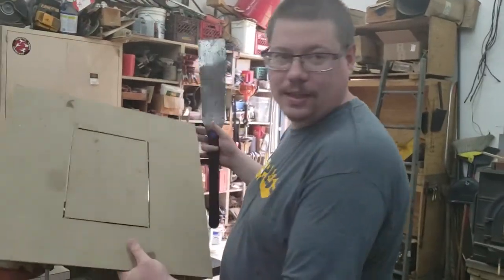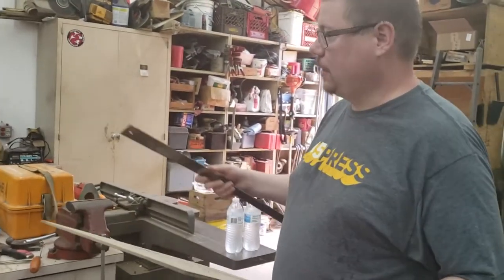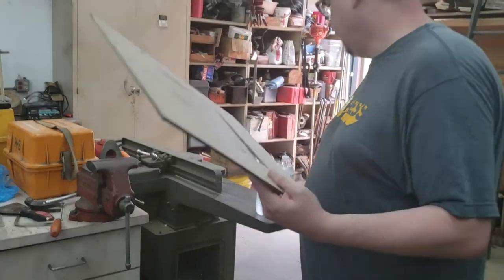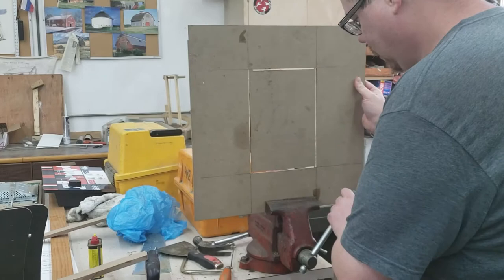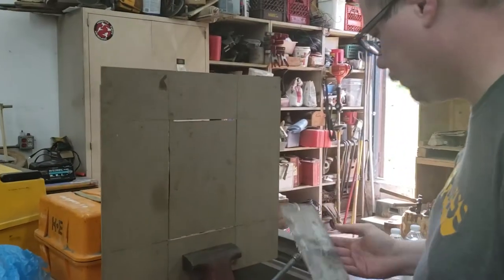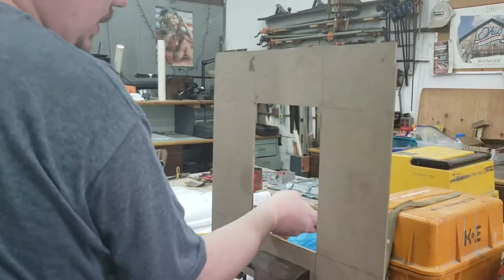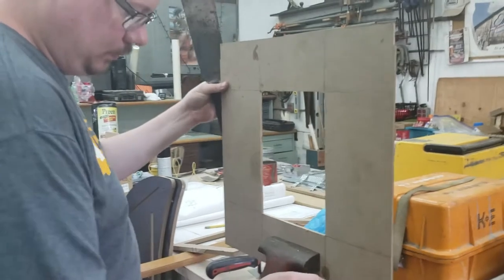Got this all cut with the table saw, and just like yesterday when we did the monitor with the miter saw, we got to clean up these corners, get the rest of this out. So we're going to do that now. Probably just that out. Flip this around.